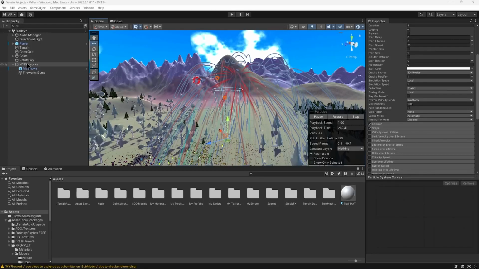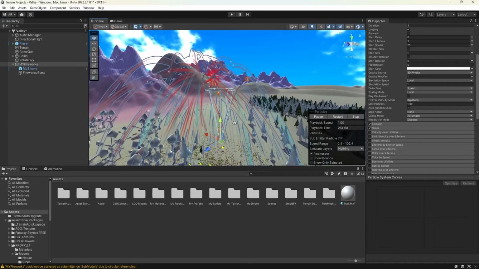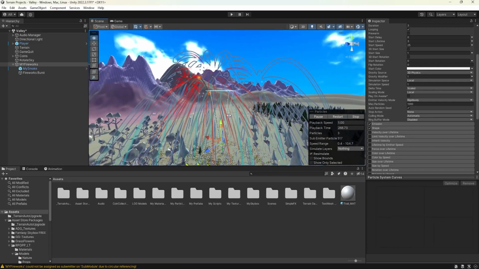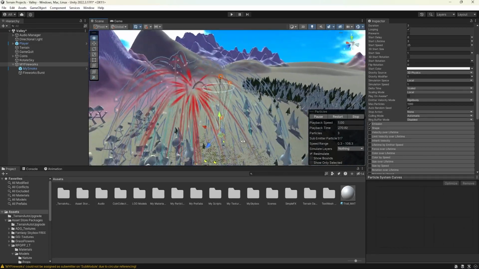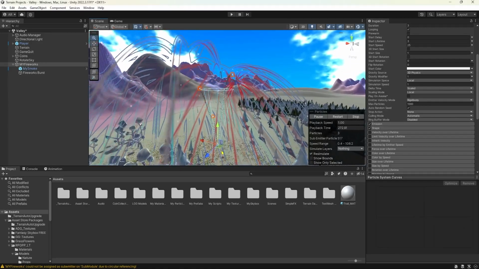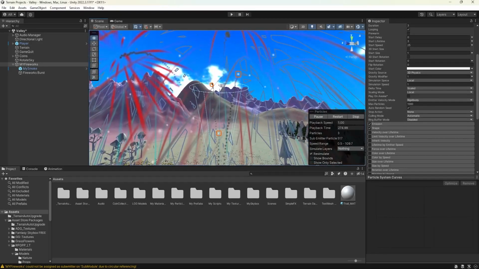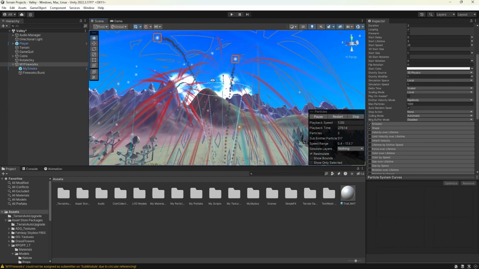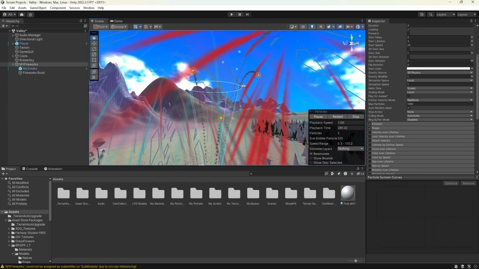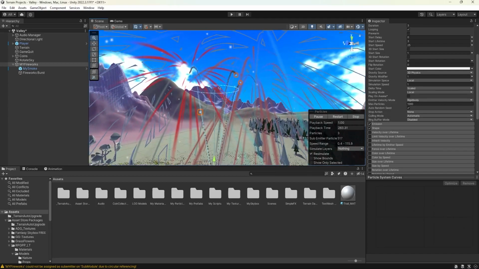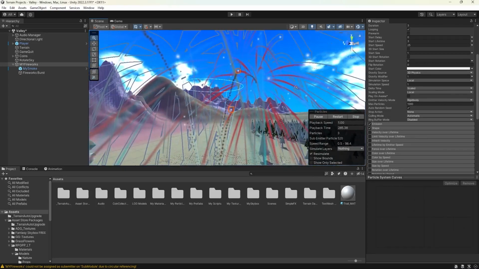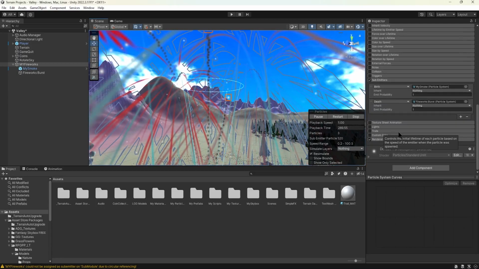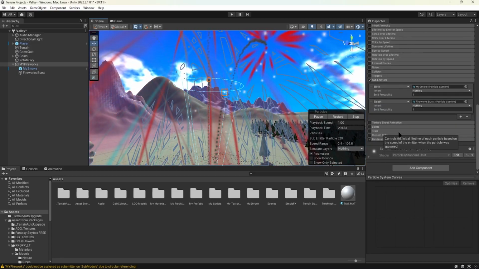And there we go. Nice fireworks. So I did go pretty fast. I would recommend you play the video for yourselves, start and stop at the various points in order to understand the various steps that I took for these fireworks here. Again, in a couple of weeks, we are going to be going further in depth into particle systems and actually discussing the many different parameters that exist for particle systems.